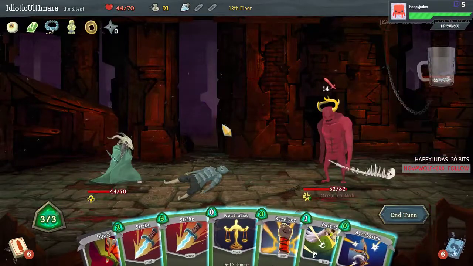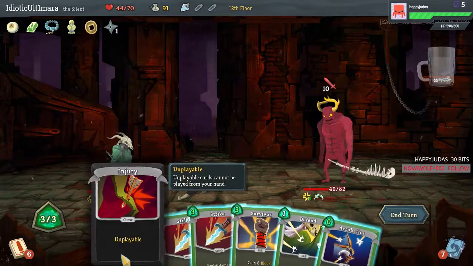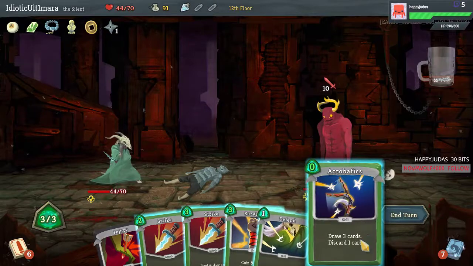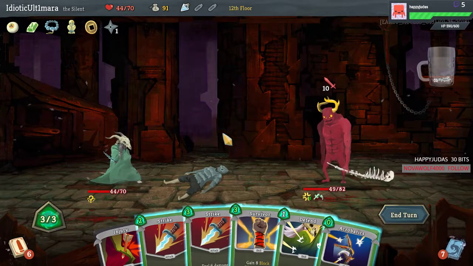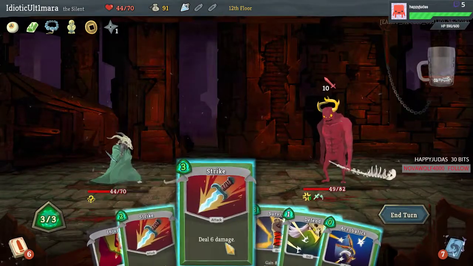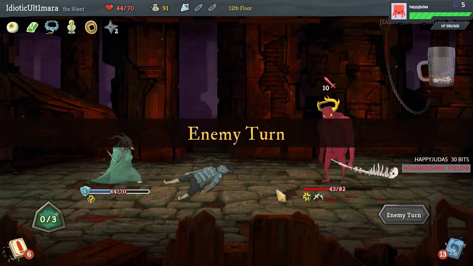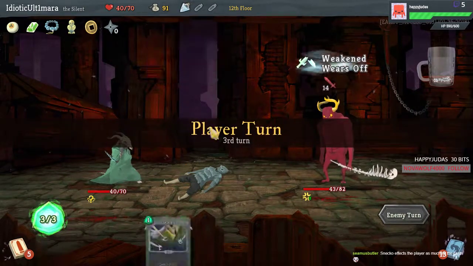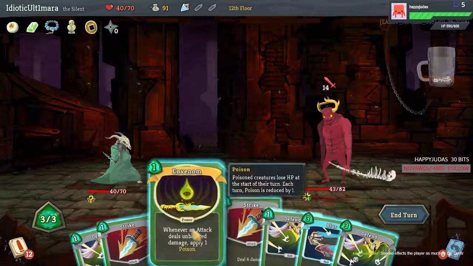Gremlin deck. That's a skill. We don't want to be playing skills. So I'm going to do damage. And I can always 12 block if I have to.